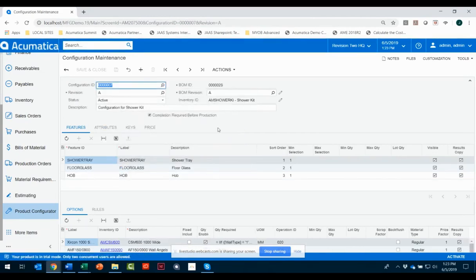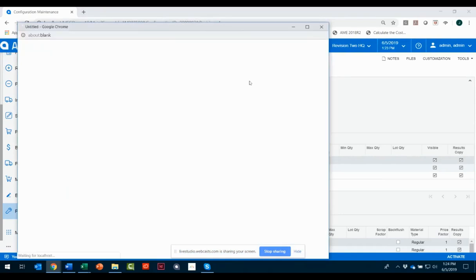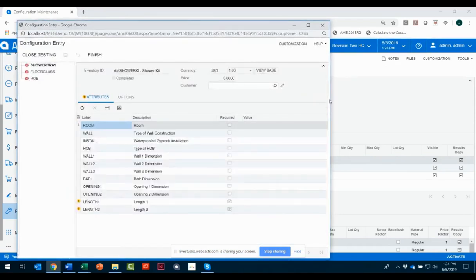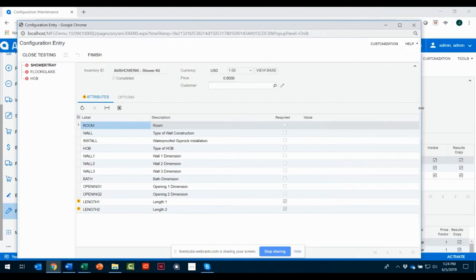So I'm going to just show you this fairly quickly. If I look at my attributes on here, one of the things you do have the capability to do is test this configuration. If I look at this particular configuration, it's a little bit more detailed and complex. I have attributes, and I can make these required, but I also have the capability to come in and say, what type of wall construction, and I have dimensions. So I've got wall 1, 2, and 3.